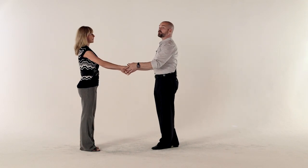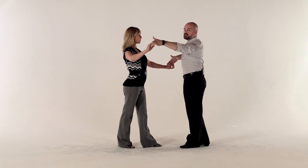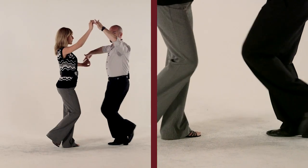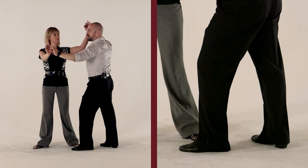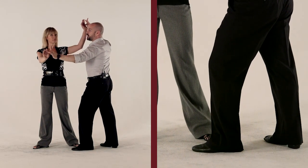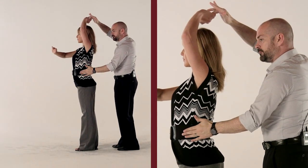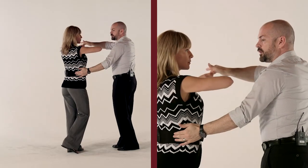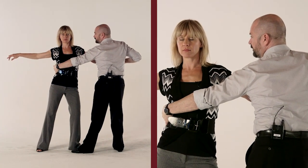Ronnie, take it away. We're going to do a sugar tuck. We dance one, prep on two, widening those hands just a little bit, going into a rotational connection, bringing her in for three, and she's going to step away on four. Guys, I'm stepping with her. The right hand's going to go up and over. The left hand's going to go down, and I'm immediately going to go to the hip. As she steps through here, we're going to do a rock and go for triple step. She's going to be forward onto her left foot.